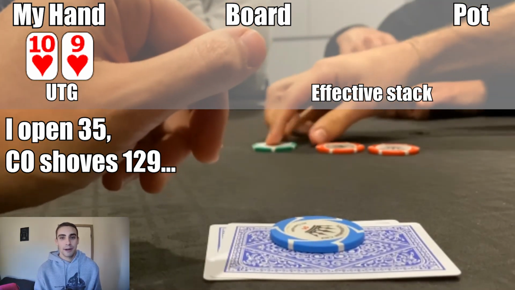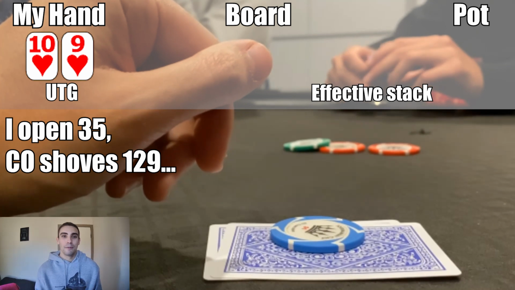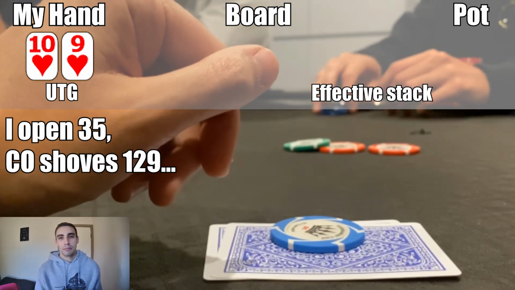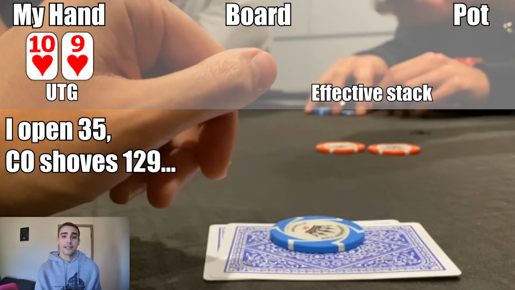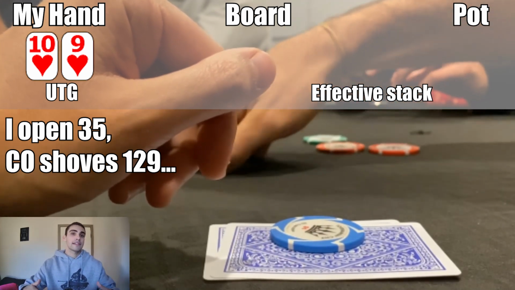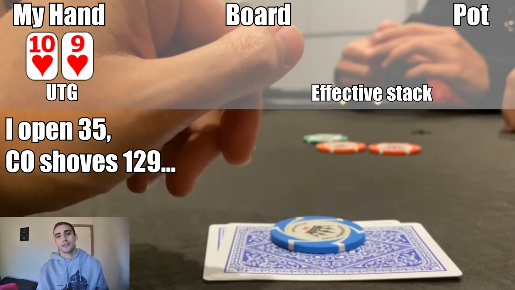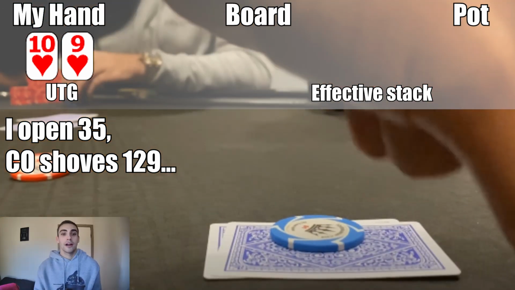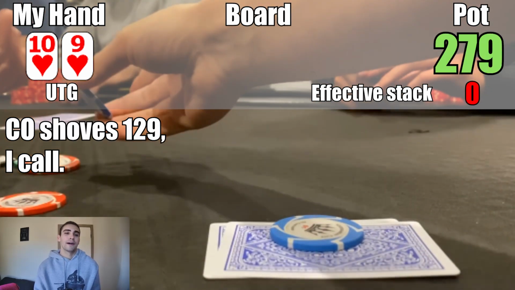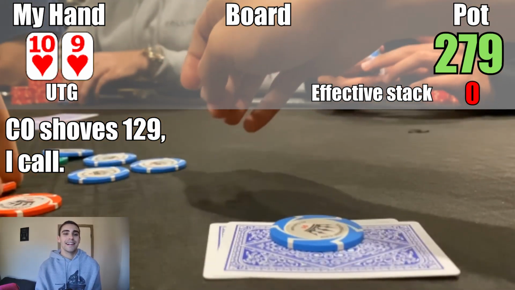I think being that we are so low SPR with a 1 3 6 12, their shoving range is going to be pretty wide, including a lot of Broadway hands, even pocket 6s, pocket 7s, and our equity against a range that not only has the strongest hands like aces and kings, but some of those more middling strength hands, we're going to be getting the right price to call since it's so cheap for us. So I pretty much snap call the 129, and then we get to see a live run out for the vlog.